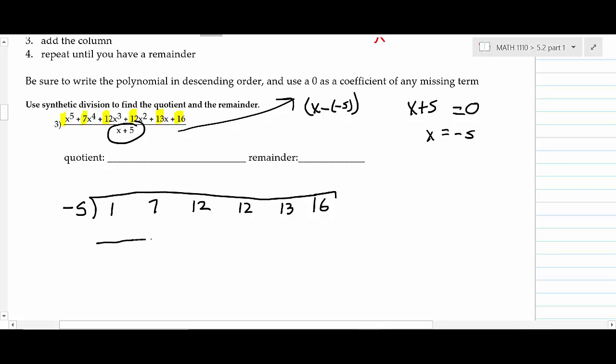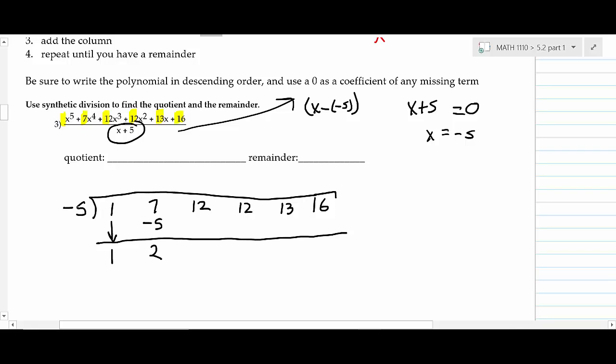So if you haven't ever done this or haven't done this in a long time, watch carefully how I do this. It's a very simple process. So the first thing you always do is you just bring that 1 down like that. Always start that way. Now what I'm going to do is I'm going to multiply. I'm going to do this kind of slow this time, then I'll speed up. -5 times 1 is -5, so record it there. Okay? Then add the column. So 7 added to -5 is +2.